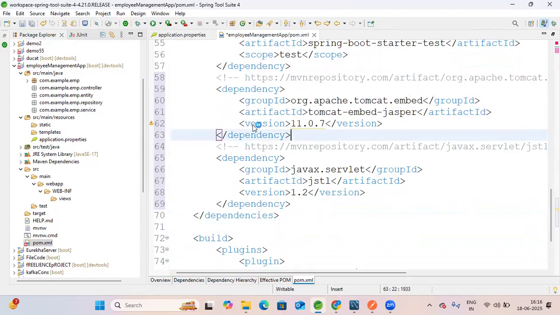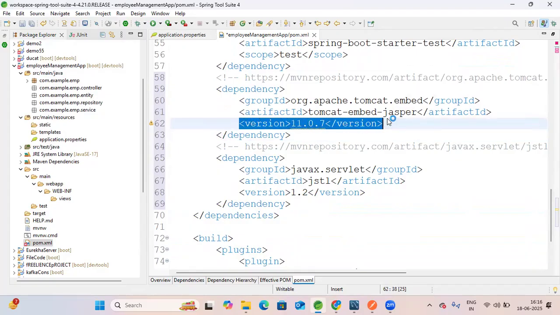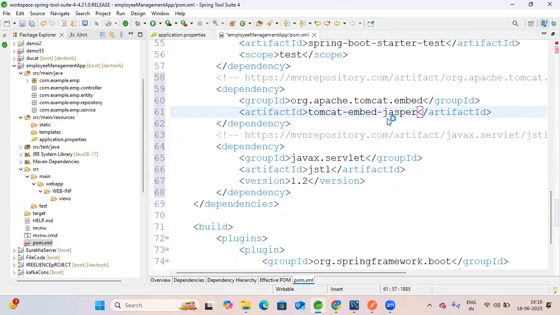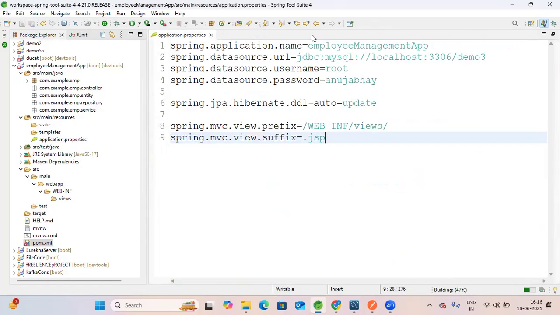You can also remove this version if you want. Save, close. So now you are good to implement JSP and JSTL tags. Now we have done all this.